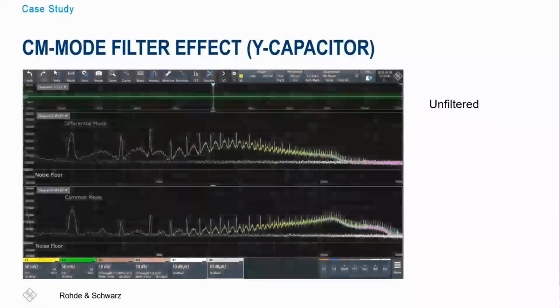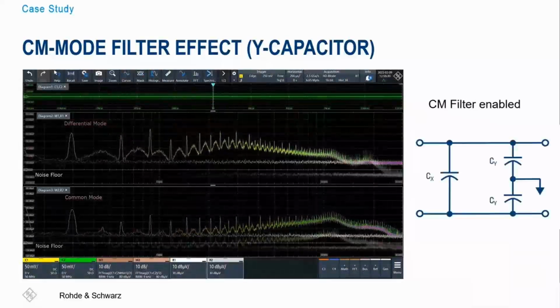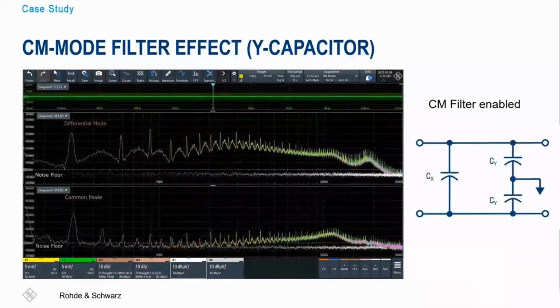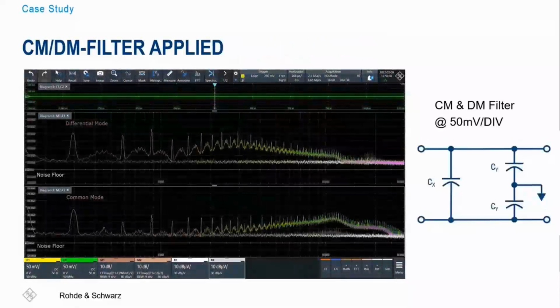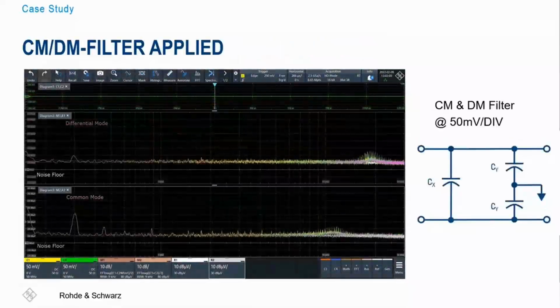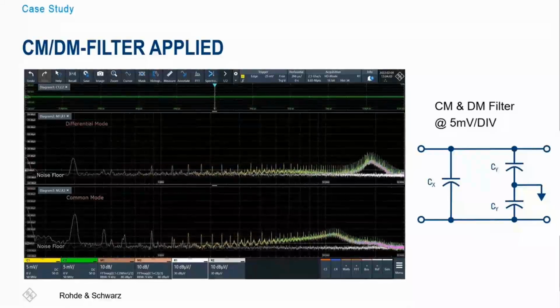Similarly, if we apply a Y capacitor, it yields a very noticeable result with reduced noise and an improved overall noise floor. When both capacitors are employed, the noise reduction is even more apparent. It's worth mentioning that to enhance the FFT quantification, we can increase the sensitivity of the oscilloscope channels, allowing us to make the most of the ADC capabilities.